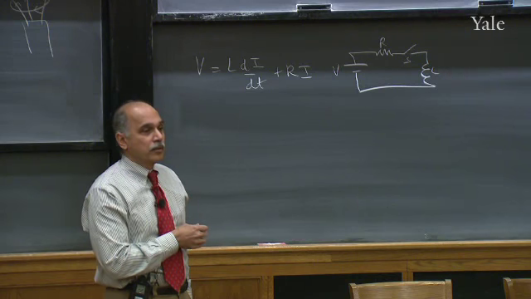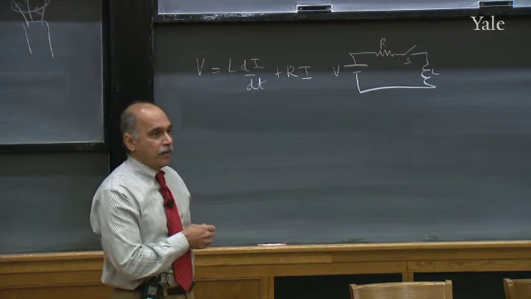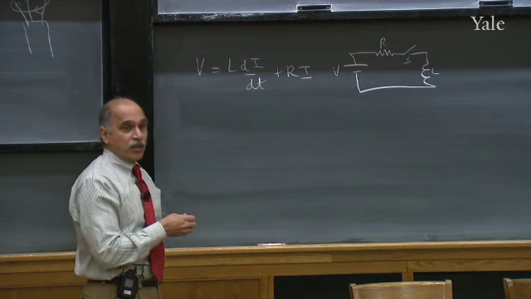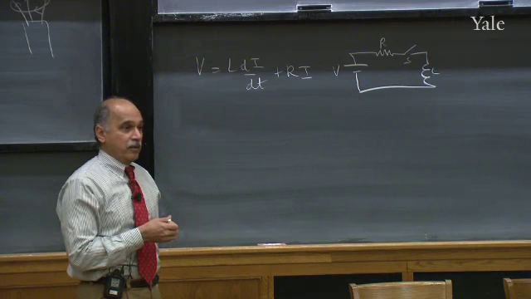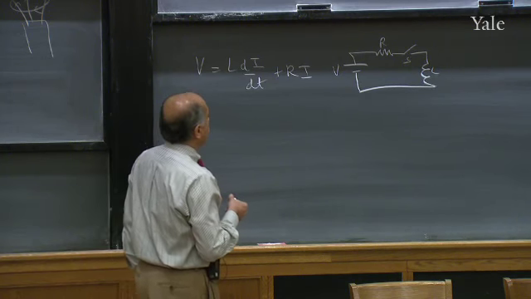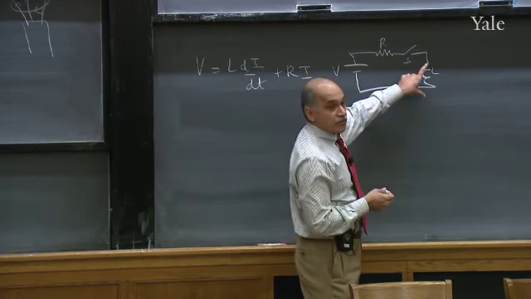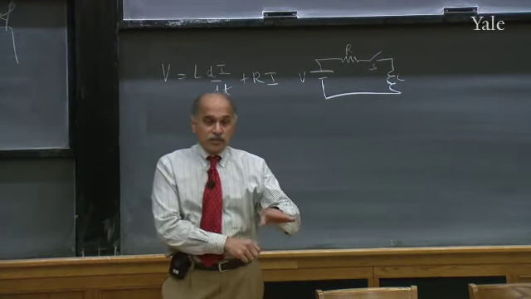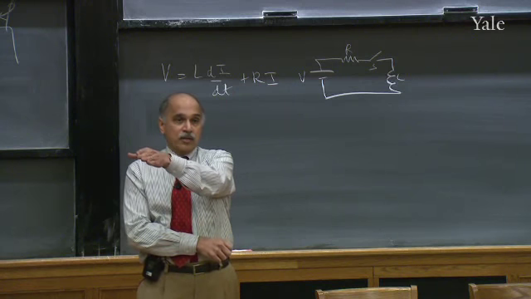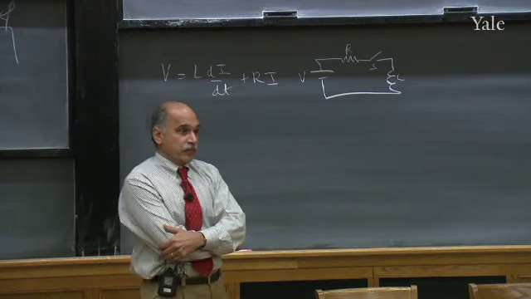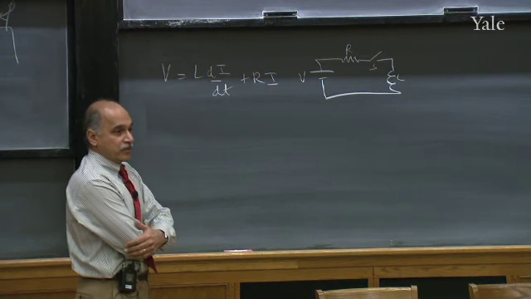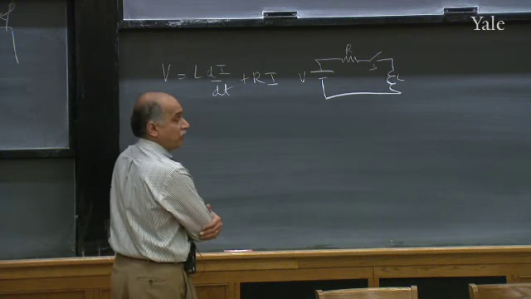You have energy stored in the inductor without having done any work. First of all, if you had 0.2 amps, you'll have 1/2 L i squared. And you can ask who had the time to do that, and nobody. More importantly, if L di dt is the voltage across this, it will become infinite if di dt is infinite. A current that jumps from 0 to something in no time has infinite derivative. So any quantity whose derivative is bounded cannot jump in its value, just from calculus. So the current in the inductor will never jump.